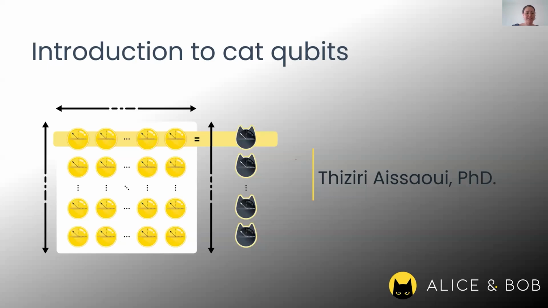And I worked on cat qubits, a very specific type of design of cat qubits. I will not talk about that today. I think it's going to be a really nice and slow introduction about cat qubits because they're not that famous. I mean, it depends on who you talk to, but they're not that famous when I speak to the community. So I'll talk a little bit about why they're interesting and what they are. And then I'll talk about physically, how do we engineer them? How do we implement these cat qubits? So yeah, I'll dive in.